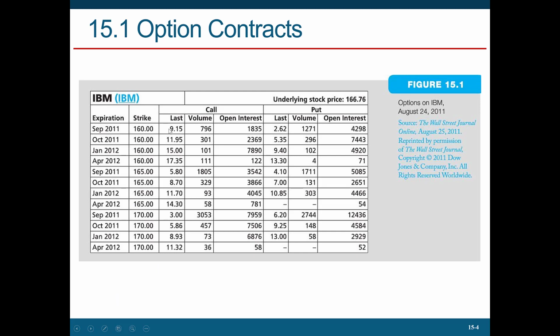All right, and then the other information here is basically the trading volume. Now one important thing to keep in mind is that unlike shares of stocks, options generally speaking trade in round lots of 100, meaning that you cannot go and buy one option. You have to buy it in lots of 100. So you have to buy 100 options or 200 options or 300 options. You cannot just buy one option of IBM. The price that you see here, $9.15, is the price for one option.